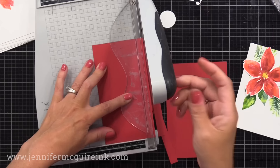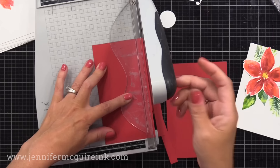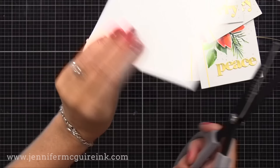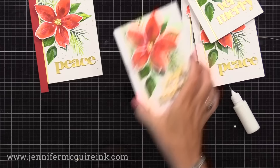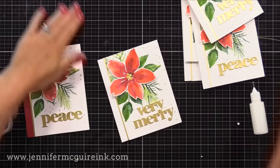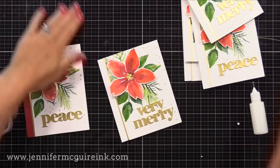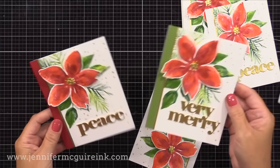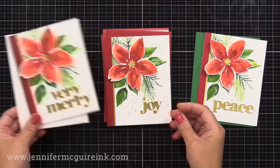Once I have the centers done, it's time to add that colorful strip down the side of the card. I couldn't decide if I liked red, green, or white, so I'm doing a few of each. I'm starting out with red cardstock here and I'm cutting them to be about a half inch wide, then I will glue it right into that open space and press it right up against the gold strip, then trim off the excess. On some of them I put a red strip, on some a green strip, and on some I left it white. I couldn't decide which one I liked better — would love to hear what you all think. When I can't decide and I'm making a bunch, I change up each one — it's a great way to keep from getting bored making the same thing.